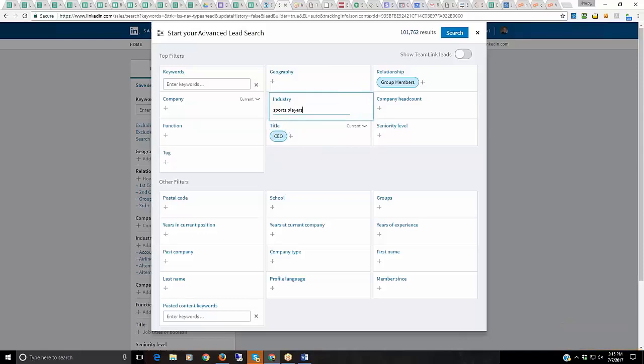Guess what? There is no industry for sports players. It's not in there, so you can't add it. You can't use that as a filter. You have to use only the filters that LinkedIn provides. They've got one called sports.